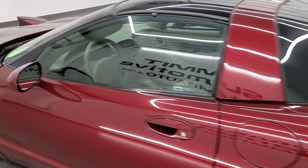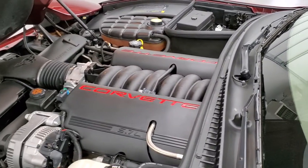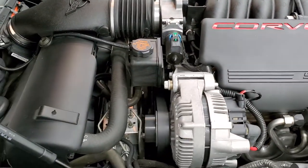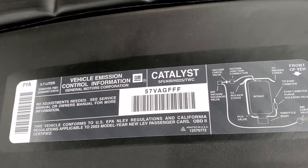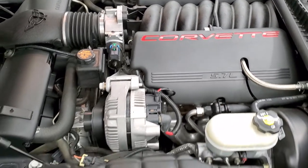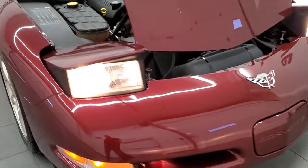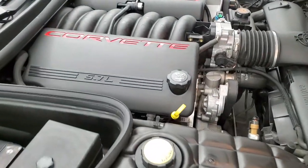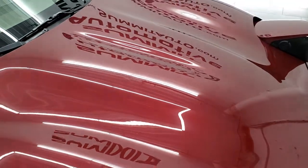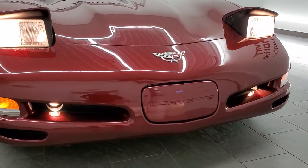I'd personally like to thank you for checking out the video today. From this HD video, you've been able to tell just how good looking this car is all the way around, inside and out. Under the hood, we have the 5.7 liter V8 LS1 motor. The engine bay is very clean and it runs very smooth. This car has been fully safety inspected by our service shop, has a fresh oil and filter change, and all fluids have been checked and topped off. This Corvette is 100% ready to go. I would highly recommend this car from a quality and condition standpoint. Fog lights are working good.